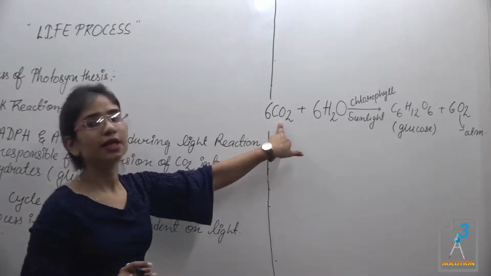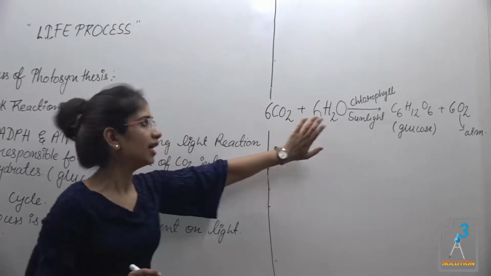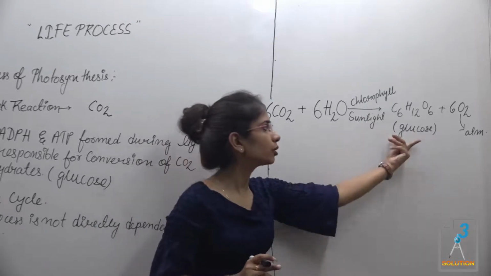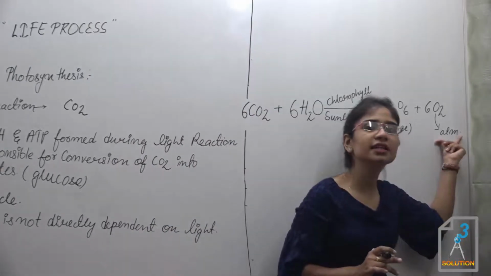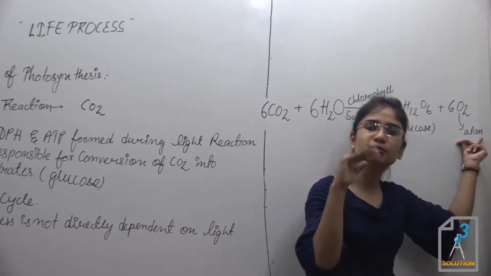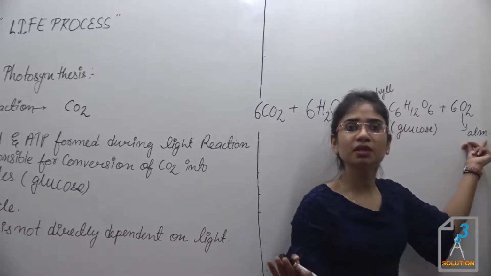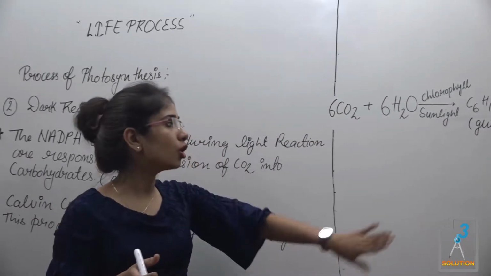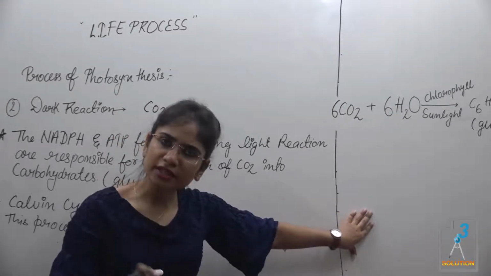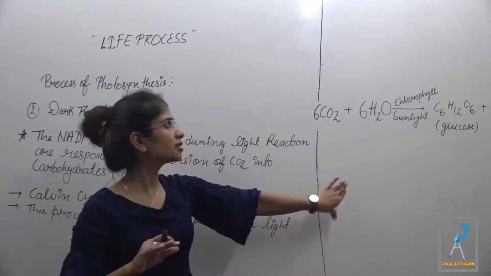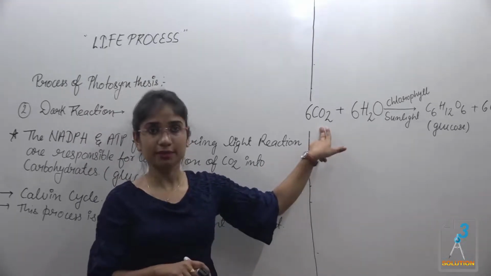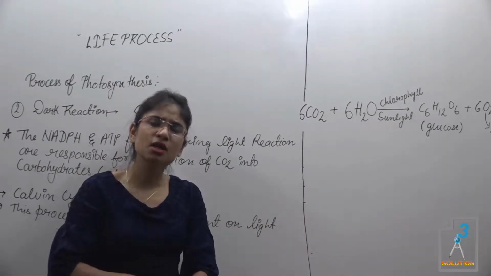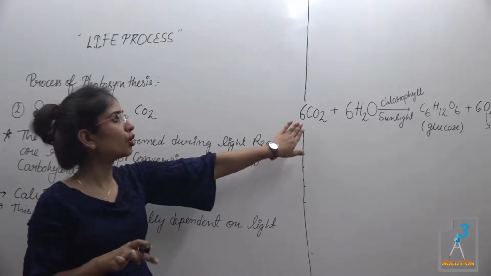First, carbon dioxide and water we have used. In presence of chlorophyll and sunlight, it is converted into glucose, and oxygen is formed, and the oxygen will be removed to the atmosphere. Yes. Now we can also understand that the process of photosynthesis is responsible for maintaining the purity of the atmosphere, because it is consuming the carbon dioxide, which is harmful for all human beings and other animals. So it is making your environment pure.